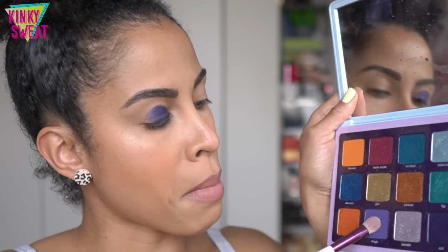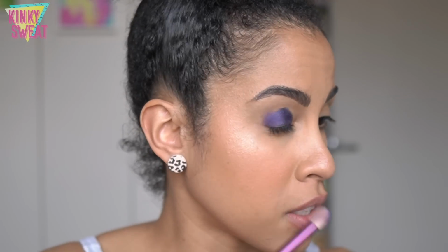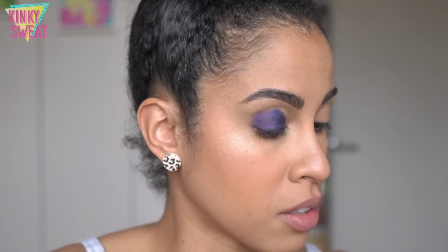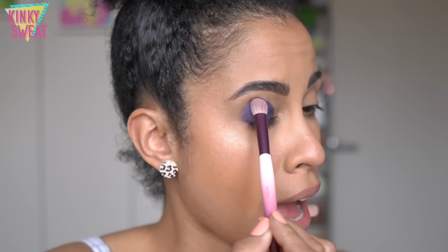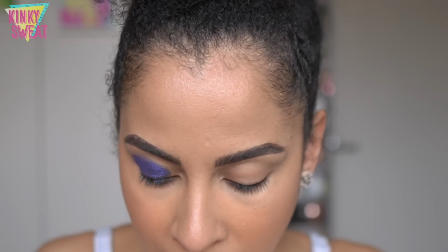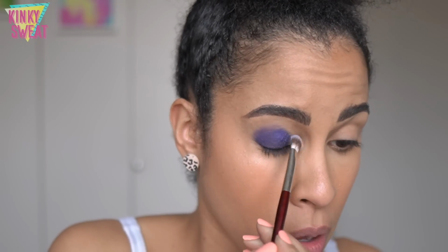Then I want to take Magic, which is a powdery, I don't want to say powdery blue, it's definitely deeper than Bubble, the shade I would like to add in to this eye look, eventually, as like an inner corner accent shade. If you just had Circo Loco, you could go in with Fun to Mime as the inner corner highlight. But I thought maybe we can go in with Bubble, the cornflower blue found in the pastel palette.